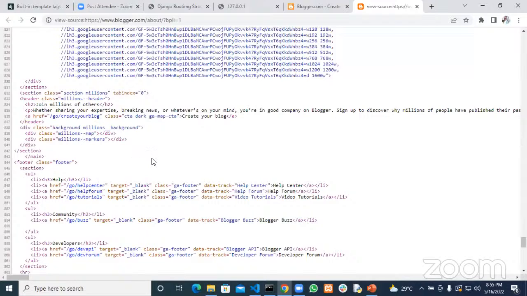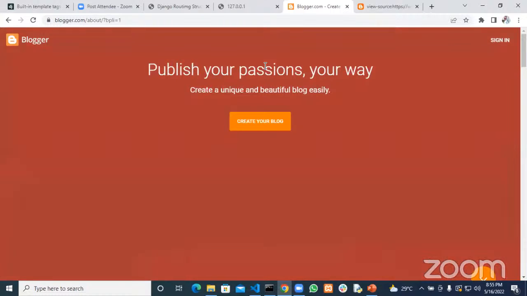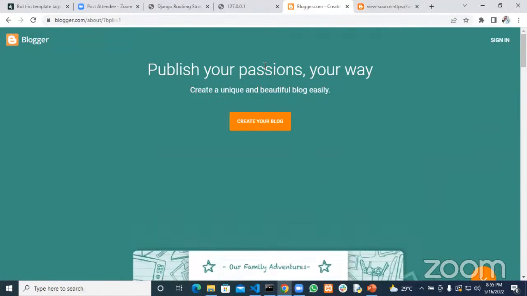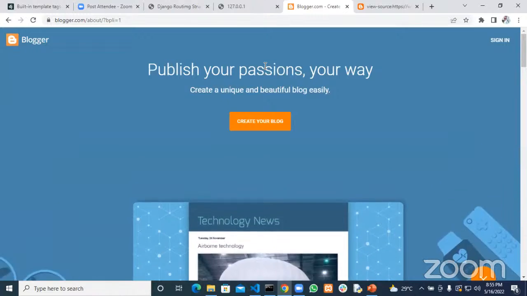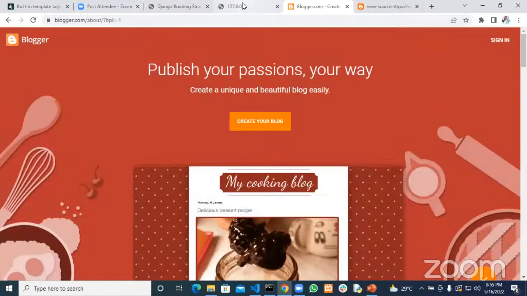All those things are HTML tags. We use them to create this beautiful website you're seeing here, which comes from HTML, from scratch. Just know that HTML is a markup language used in creating websites. It is the root structure, it must be there. To be a web developer, you must know HTML.